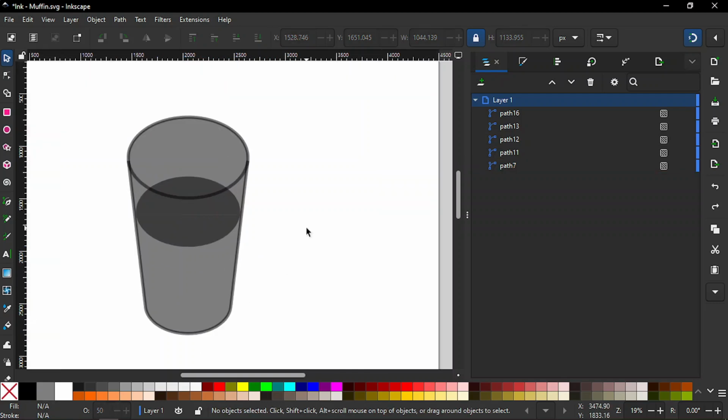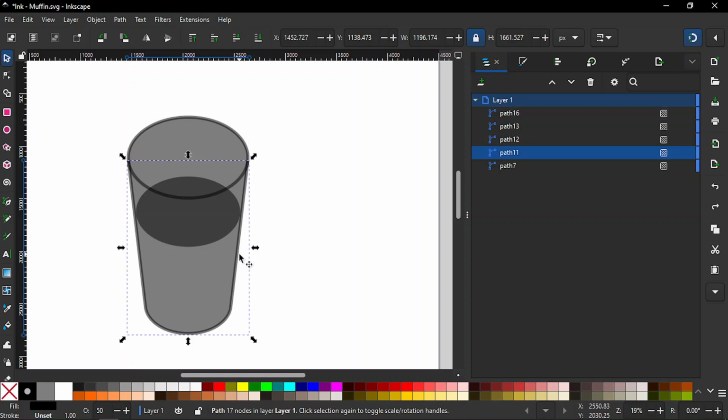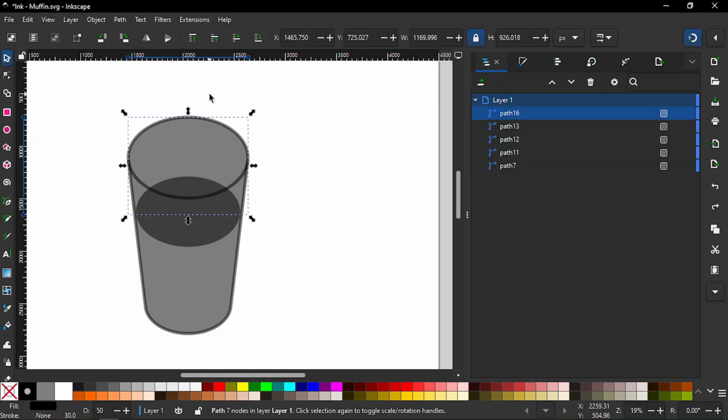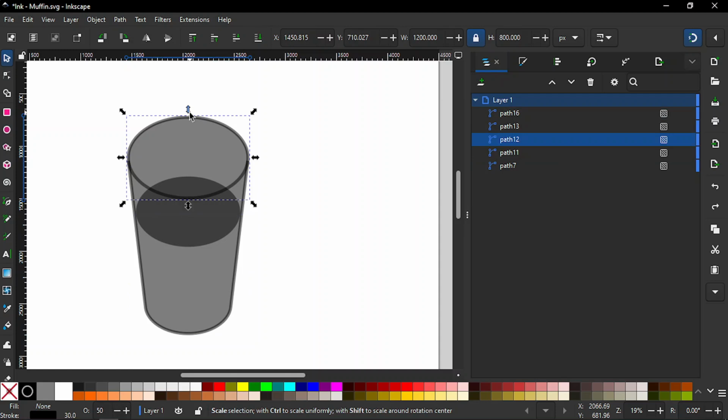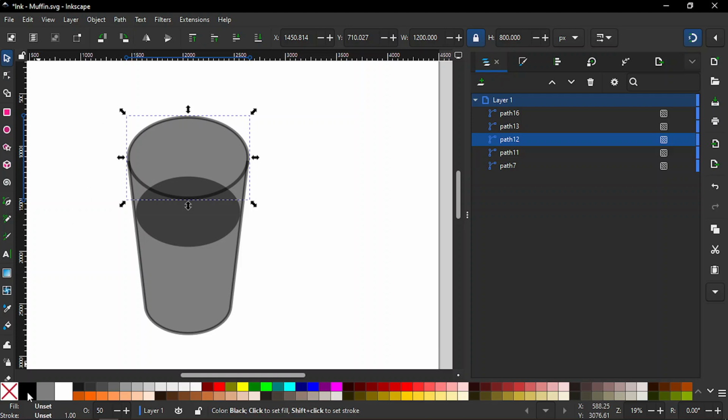So now I think we are done so far, but the stroke there, I mean, that ellipse stroke is not fill yet. So we will make that fill. We will go to Path and go Stroke to Path and get back that fill.